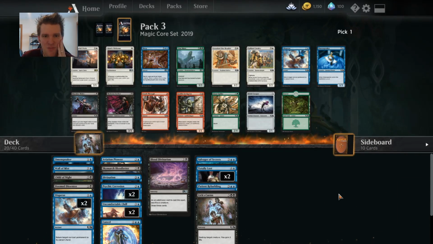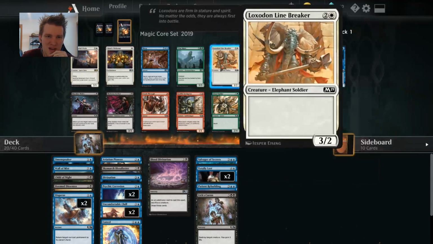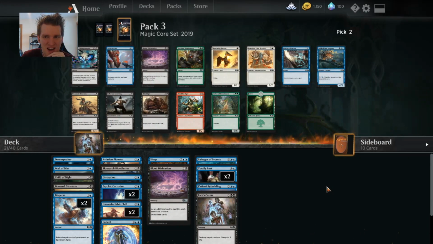Alright, last pack. We have a Sleep to go with our Turbo Fog strategy. Another Omen Speaker. And another Disperse. Well, I don't need another Disperse. What are you? When it enters the battlefield, 1 damage to any target. Okay, meh. I'm taking Sleep. We're sleeping. We're taking a nap.